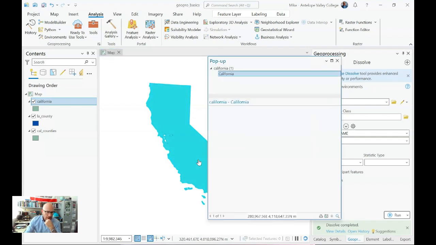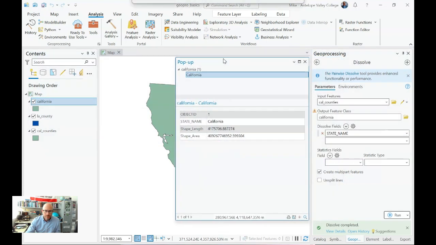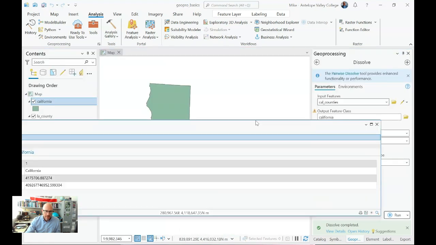And if I click on it, a few different things. So it just simply says state name California. It got rid of every other field from the initial counties one because I didn't want to keep it, right? I didn't select it. Over here, let me pull that out.